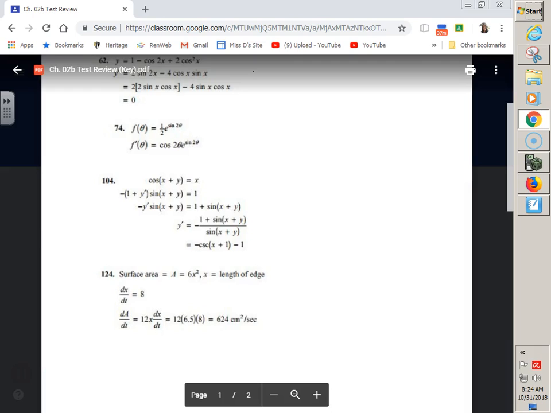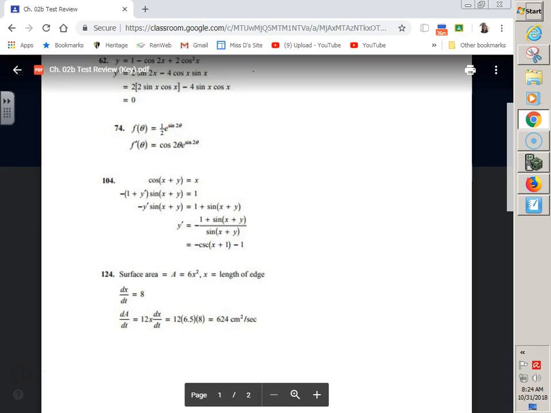What they did was distribute, not divide. So they distributed this to where they had a negative sine of xy and a negative sine of xy, y prime. So then they added the sine of xy, because once you distribute, it's an addition over here, technically a subtraction. So they subtracted a negative, aka added, and then they divided. So they went the other way. We just said, because of what Janelle said, we just divided and said, forget it. They went ahead and distributed first and then subtracted.